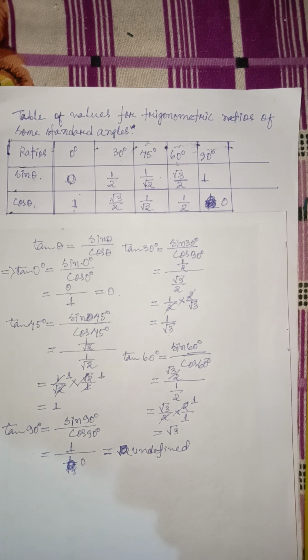Today, I will discuss values of trigonometric ratios of some standard angles. In order to do this, the first thing that we need is sine. If you know the values of sine, then easily the 5 trigonometric ratios' values can be found out, right? The way how to do all these things, I'll show you now.